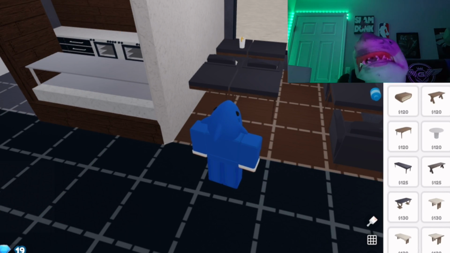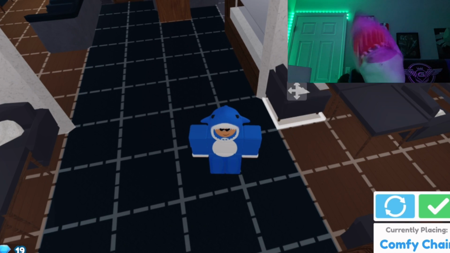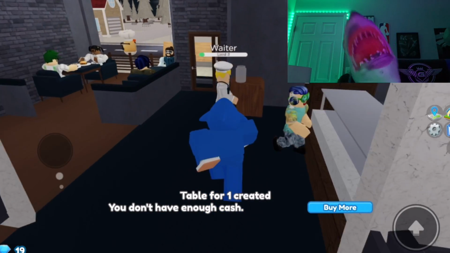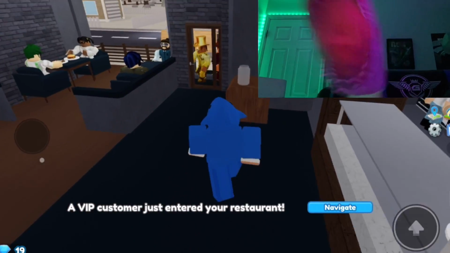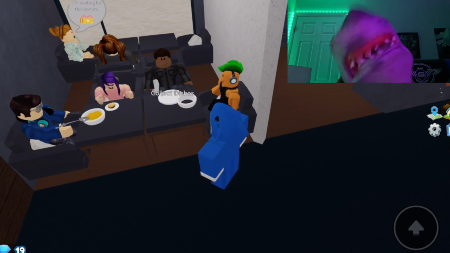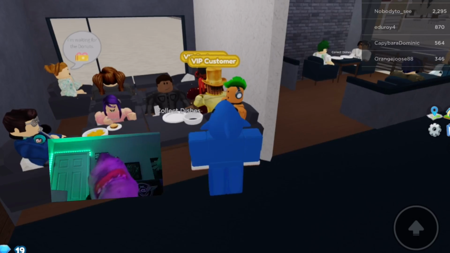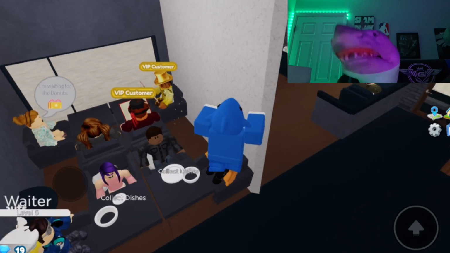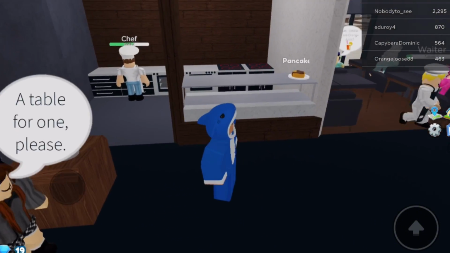Alright, so we're doing pretty good right now. We're getting a lot of people coming in. I'm placing another chair down there so more people can come. Bruh, I'm running out of cash so fast. It's like, bruh, why do I run out of money so fast? Let's go. We got a VIP customer. Like I said, gotta treat him real, real good, because they're probably going to give me more big bucks. And we're going to be goated. Goated!